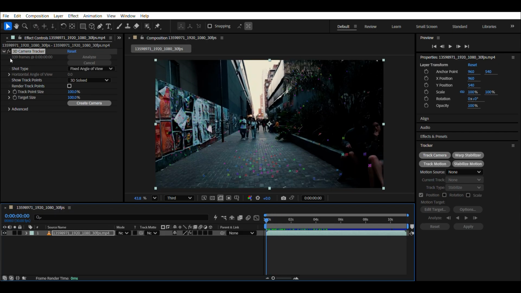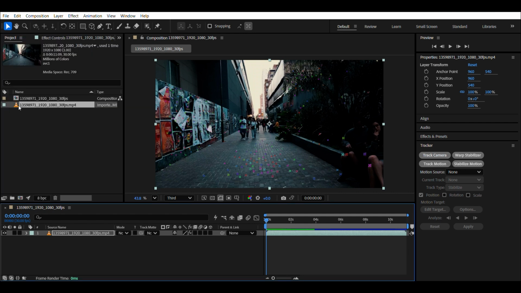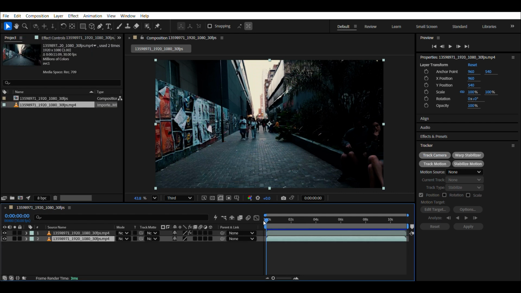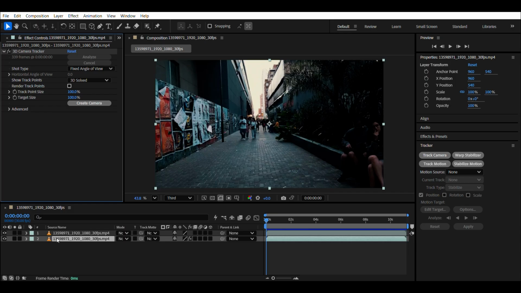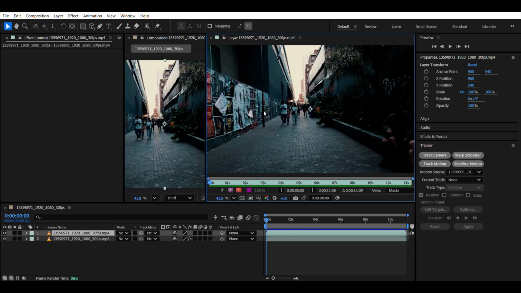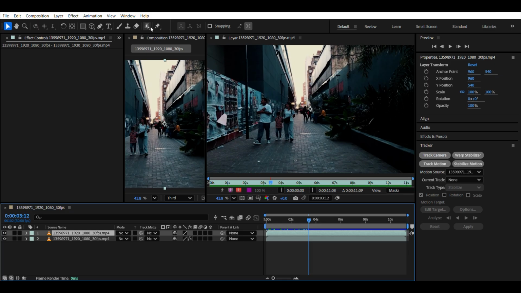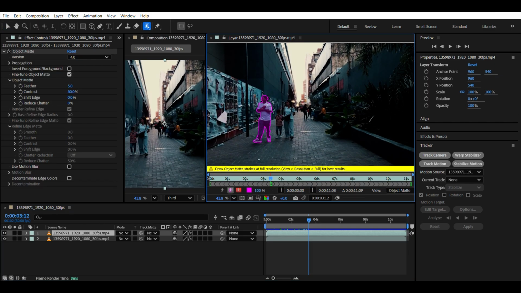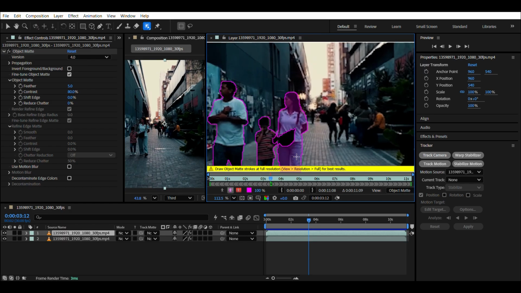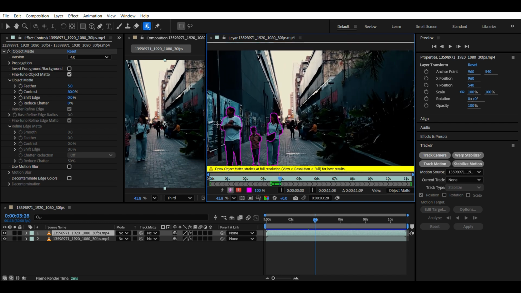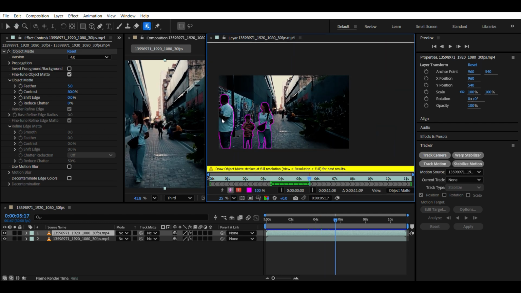Before placing the text, I want to rotoscope the people in the scene because they will eventually overlap with the text. First, I will create a duplicate of the original footage layer. Not the camera tracked layer, just a duplicate of the original footage. Next, I will double-click the duplicated layer to open it in the Layer panel. Using the Roto Brush tool, I am going to carefully rotoscope all the people visible in the scene. Since they will pass in front of the text later, it's important that the selection is accurate. I want everything to look clean, so I am taking my time and rotoscoping carefully.